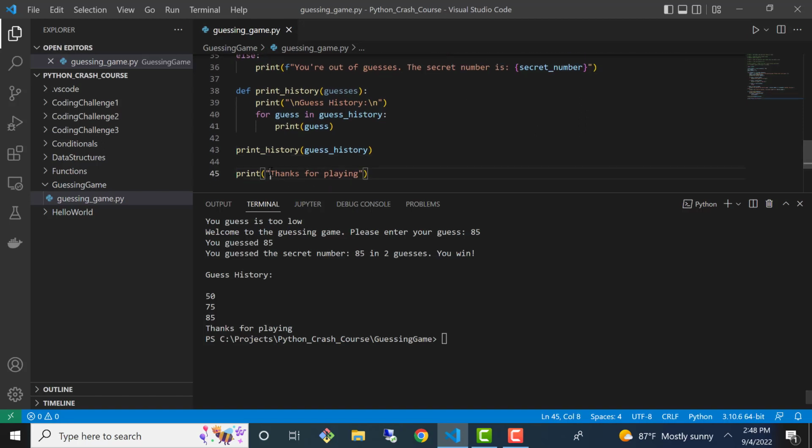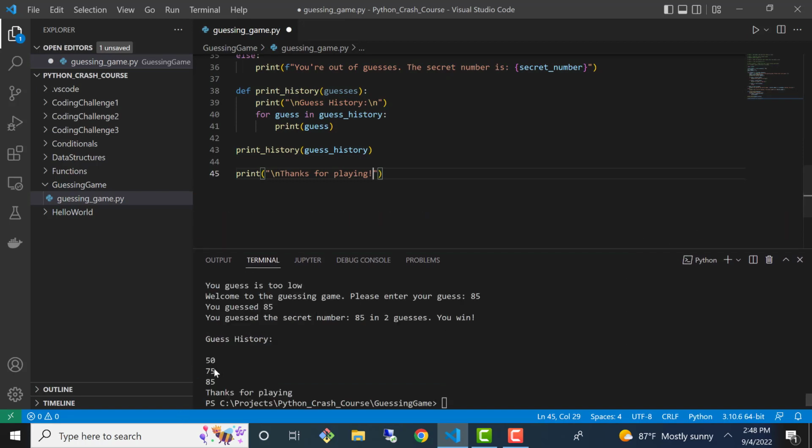So a couple of things I think we can do, just formatting wise. I think what I'll do is put another new line here just to give some vertical space before thanks for playing. All right, we'll give it an exclamation mark to make it a little more exciting. And then I can't really tell what this means. So it would be nice if we could say like guess 1, guess 2, guess 3, right? To enumerate the guesses. Otherwise it just feels a little bit random.